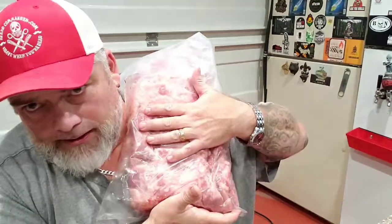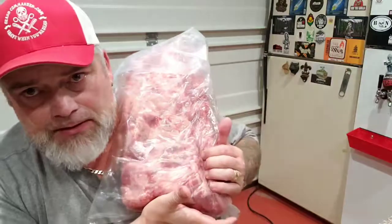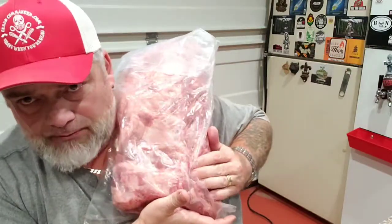This is why you want to do a clean transfer from the bag that it's in to the bag that you're going to vacuum seal it and dry age it in. You don't want anything touching any of this mess in here, especially when this is going to close back up when we vacuum seal it. You want no bugs in there at all, y'all. This is an easy process and it's very safe as long as you stay clean about it. So I'm going to cut video and we'll jump back again when we're ready to vacuum seal it, show you how we do that.